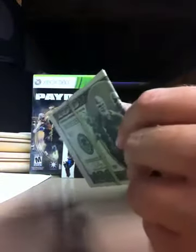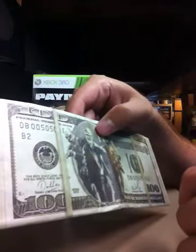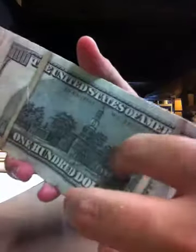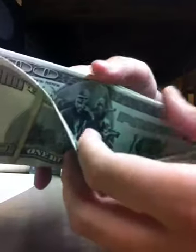Next, we get to the wallet. A couple of unboxing videos that I've watched have basically just ripped this thing to shreds, meaning people just hate it and think it's made out of cheap paper, where the actual material itself is much sturdier than paper. You can try and rip it and it won't rip very easily. The inside has two slits to hold cards in, and the actual pockets have two separators resembling the back of the wallet. So that's pretty freaking cool — definitely going to use this.